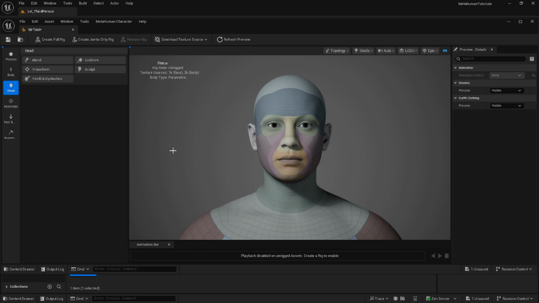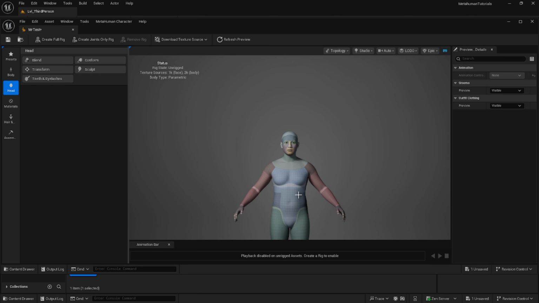So basically, when you use DNA, you take a body like this, which is just a fresh character that we just created, and what you want to do first is, if you have body DNA, you want to apply your body DNA, or you want to do all your body manipulation first, because if you don't, if you put the head on and you change that head and then you try to manipulate the body, you could get some weird results, let's just put it that way.